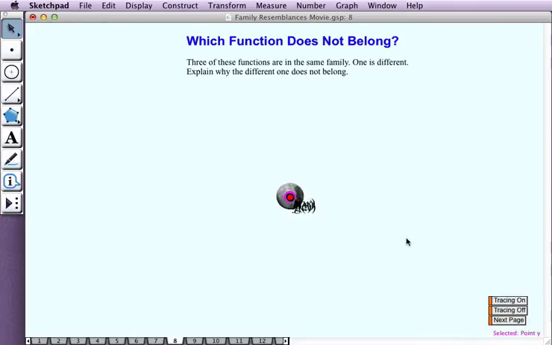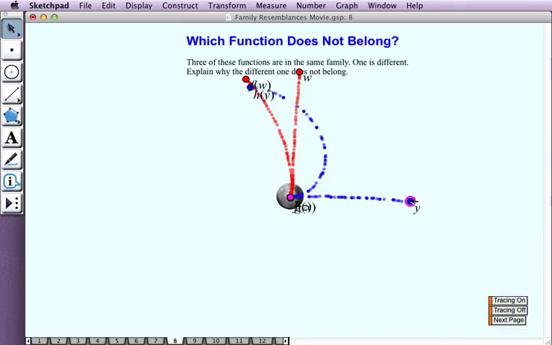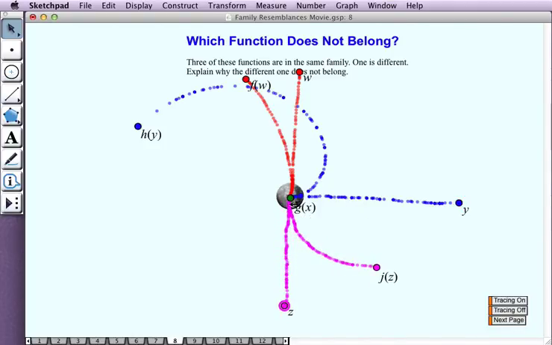but I couldn't tell what difference there was, so let me turn the tracing on and drag each of these satellites away from its planet and see what the patterns look like. I think I have an idea now.